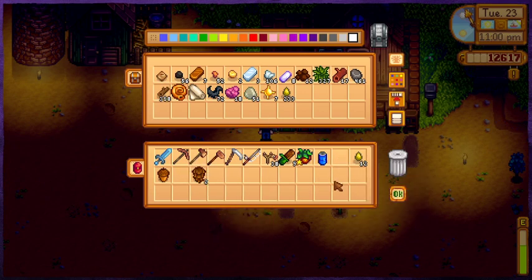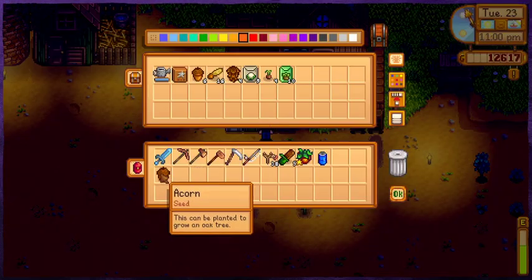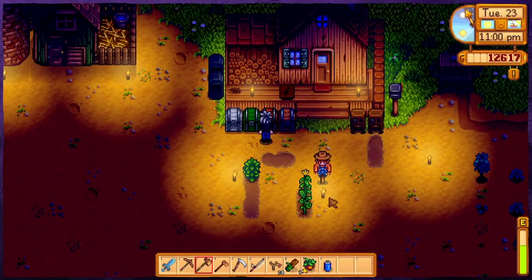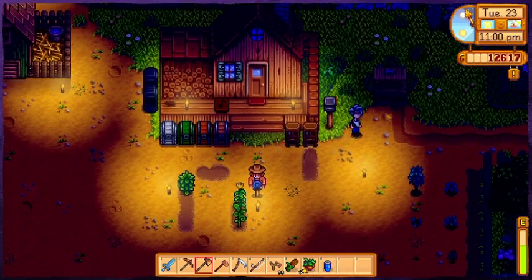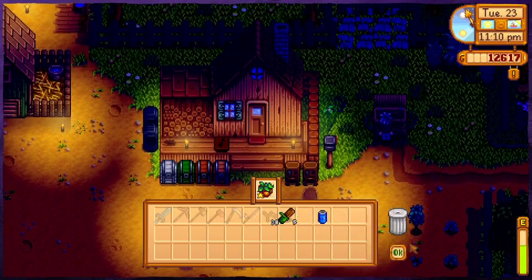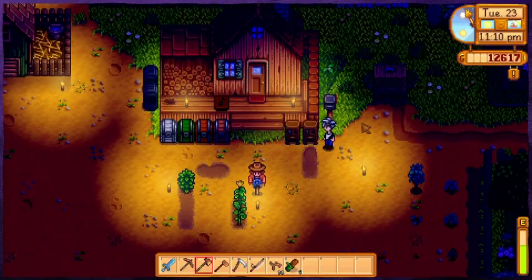Alright, so that wood, sap, organized. Here's where I keep my seeds. I'm gonna put pine and acorn. I wanted to sell those. There we go. I'll leave the Joja Cola here for now.